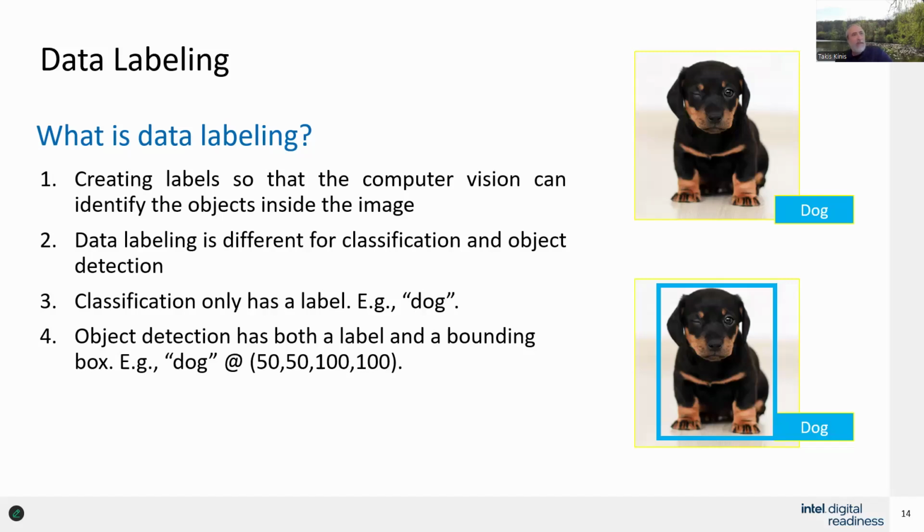Like if a child sees a furry animal with four legs and a tail that is friendly and you can pet, what's to say it's not a cat, right? I mean, who's to know? And it says here, data labeling is different for classification and object detection, right? This process that we're about to do is a manual one. We're going to take the images, just like talking to a small child and saying, that's a dog, that's a cat, right? That's the process that we're looking at here.